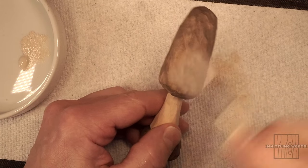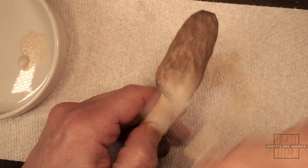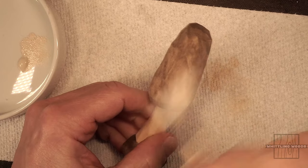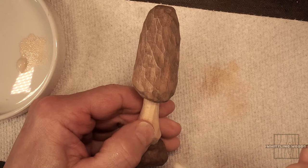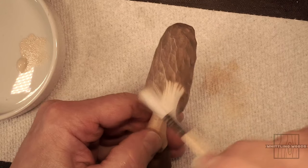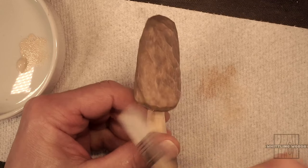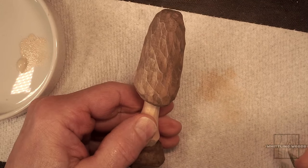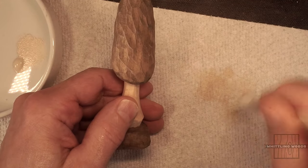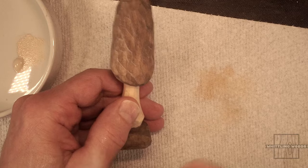And then you're just going to lightly go across the surface here, and it'll start to pick up some of the, you can kind of see there, it's picking up some of the highlighted areas. Take your time doing it. We're going to go back, get a little bit more, and go through that same process again.